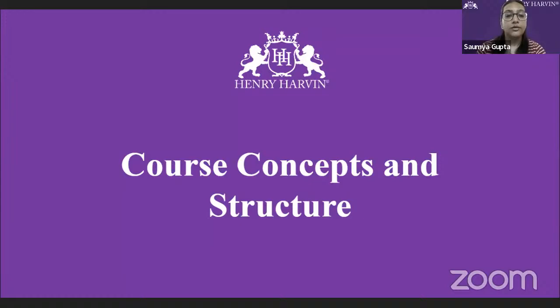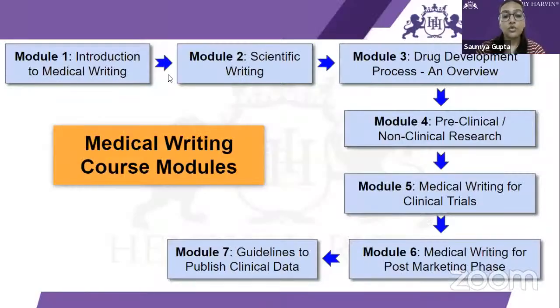The course is divided into 7 modules. The first module is the introduction, because we have students from different fields, and for some students medical writing is totally new, so they might not know what medical writing is. So we'll start with the introduction, where we'll discuss what medical writing is, what the skills and requirements related to medical writing are, how you will get jobs, what the job opportunities are, and what your qualification should be when you want to work as a medical writer. All that we'll discuss in module number 1.